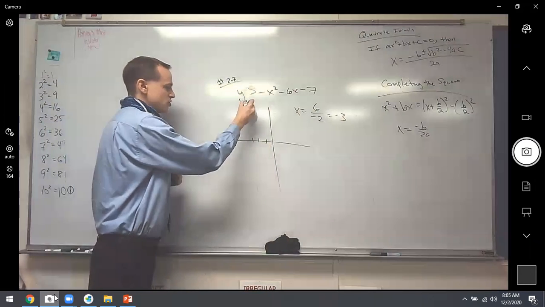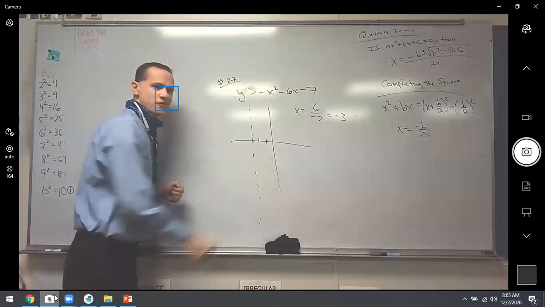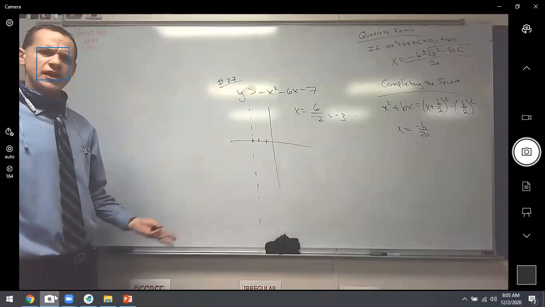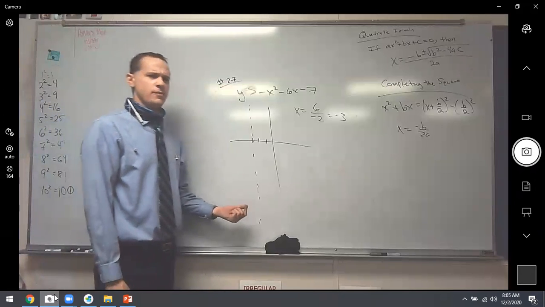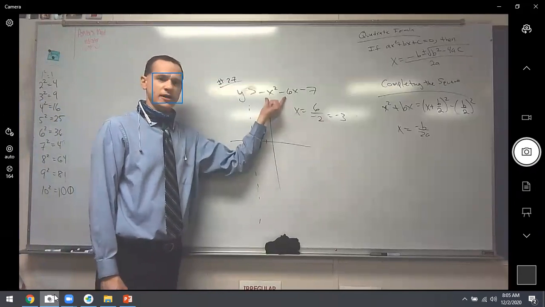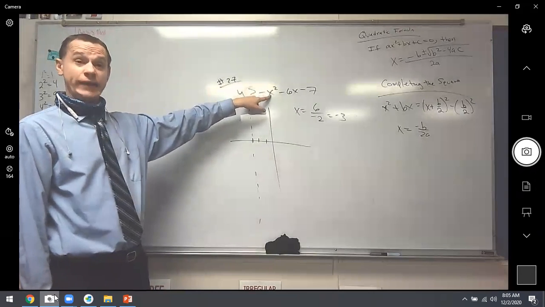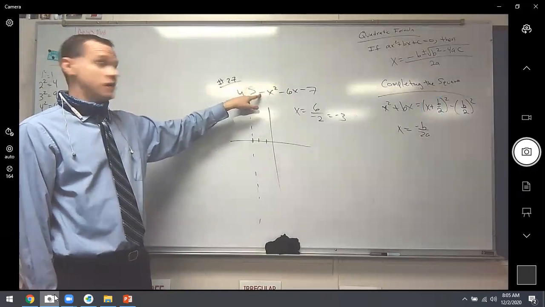There'll be this axis of symmetry. You don't have to draw the axis of symmetry. It's not required for this problem, but why the heck not? So there's your axis of symmetry. Where's your vertex going to be? Well, how do you find out? Just like way back in the beginning of the packet, you take the number and you plug it in, right? So if you plug it in carefully, -3 squared is 9, but there's a negative in front, right? So it's -9.